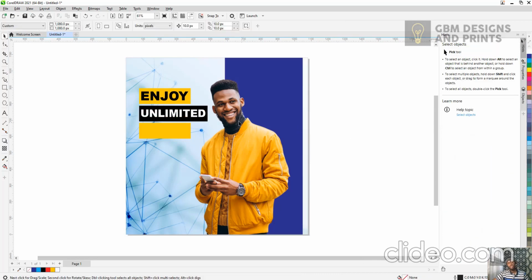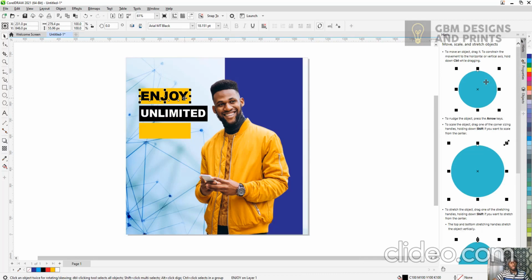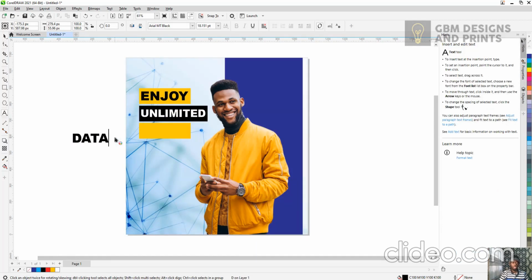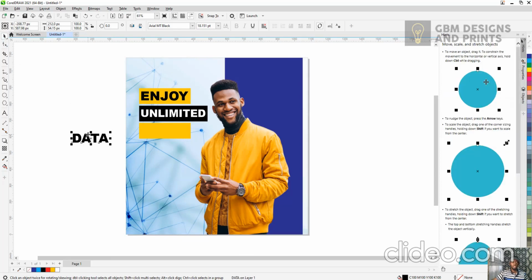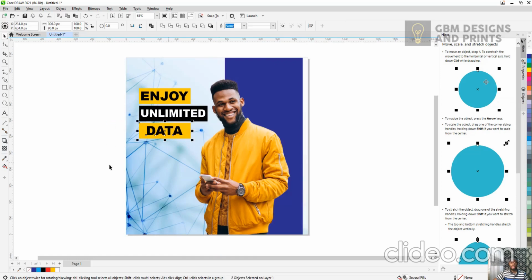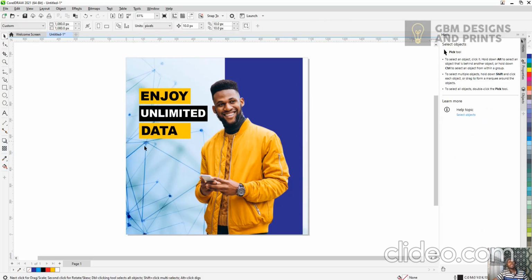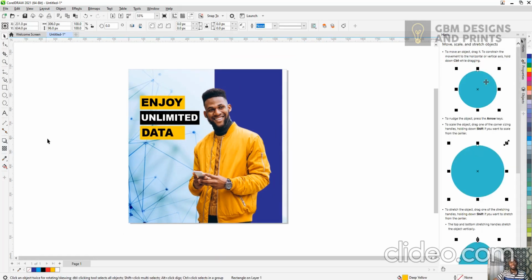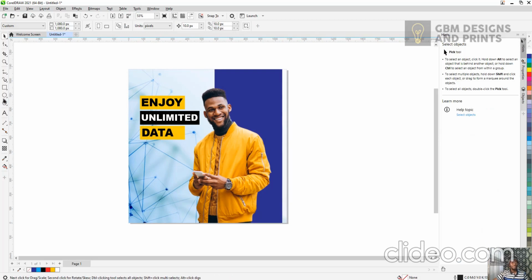Yes, it's becoming too shouty. Alright, so let's duplicate this. Enjoy unlimited data. Alright, perfecto. So we'll do this also CE. Not really, we don't want it at the same time, it's not nice. So yes, enjoy unlimited data.